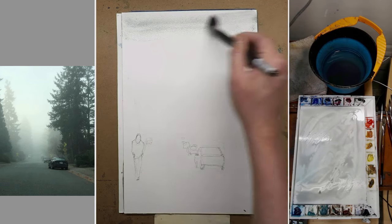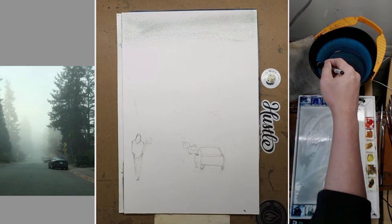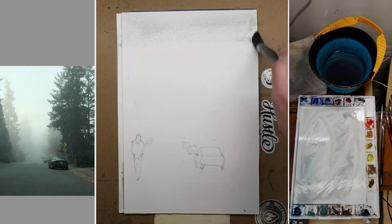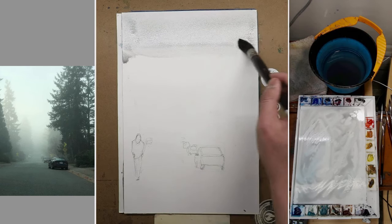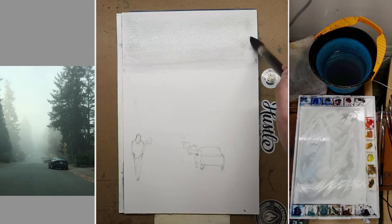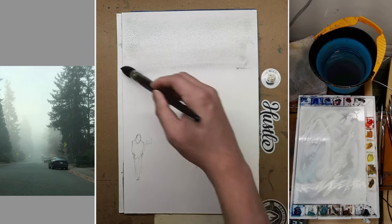Okay. The paper I'm using today is a Chinese brand called Bao Hong. And this is actually a student grade paper. But don't be fooled by when they're saying student grade, it's actually still very, very good.